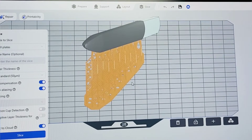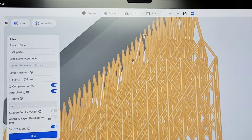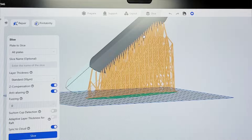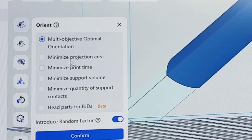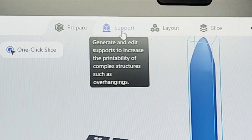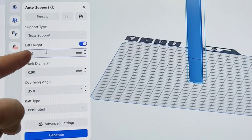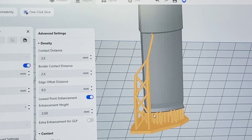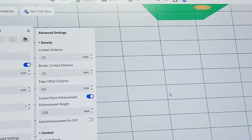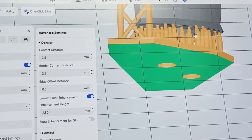Here's what it came up with — you can see the supports it's going to put in, but this is going to create quite a few surface features when we're done printing. So I'm going to change the orientation. They have auto-orient features — you can say minimize the projection area, and it's pretty obvious that's the way it would go. Now I'll do the supports. Click Auto, set your default lift height off the build plate. Now most of the supports will be on the front face — it's flat, so I can do a little light sanding on that surface.